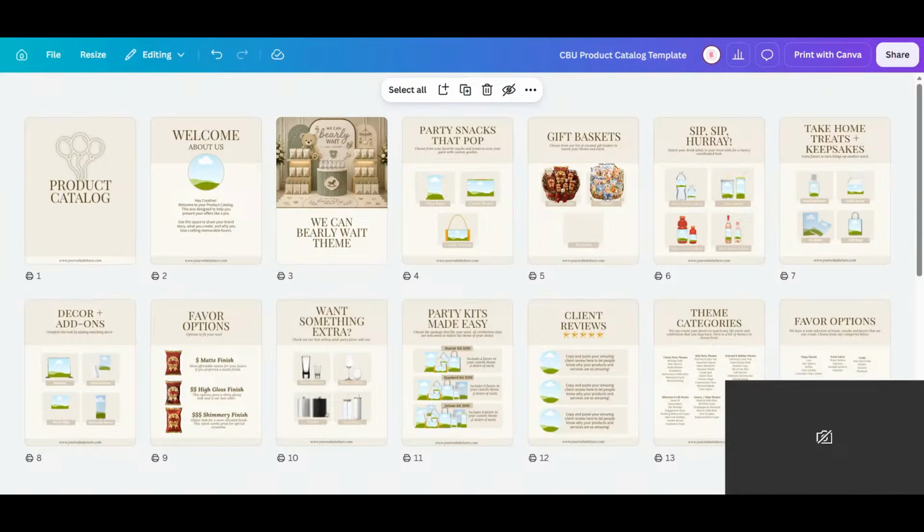Returning customers is what helps me stay busy, with event planners coming to me every single time they're hosting an event, to where I really don't have to do much promoting because I have repeat customers. So I'm going to show you step by step how to create a customer journey, including the emails that you can send out. It ties into this product catalog, but in a more extensive teaching.